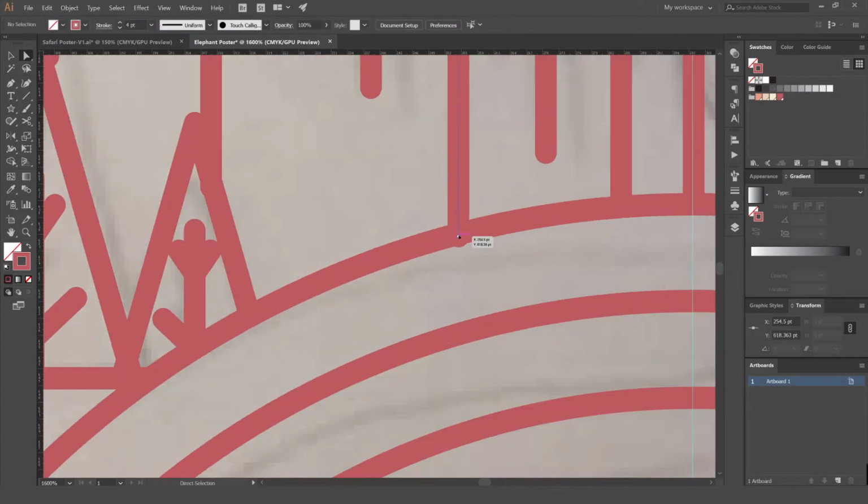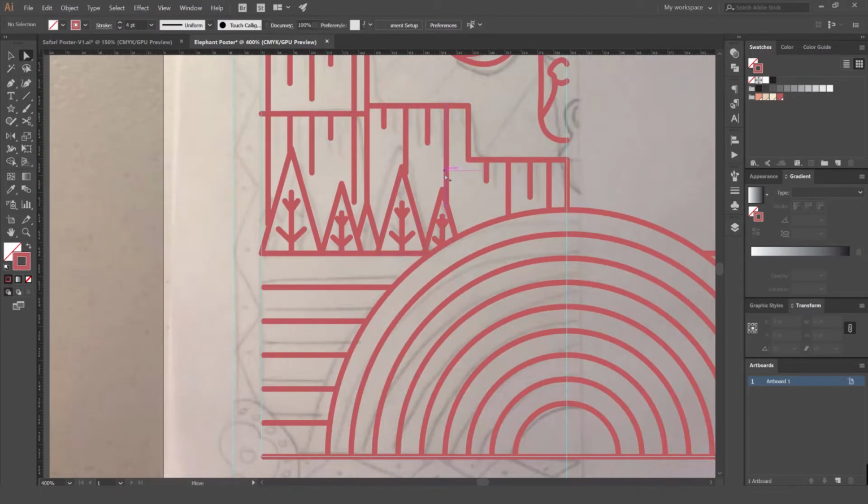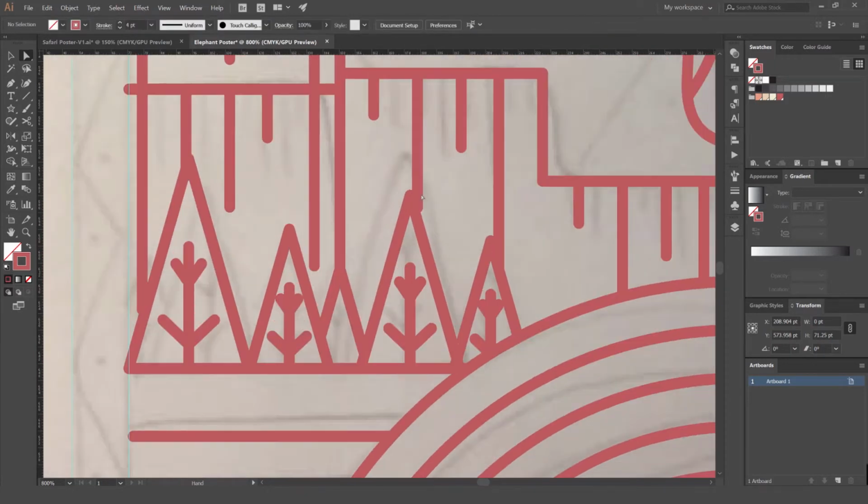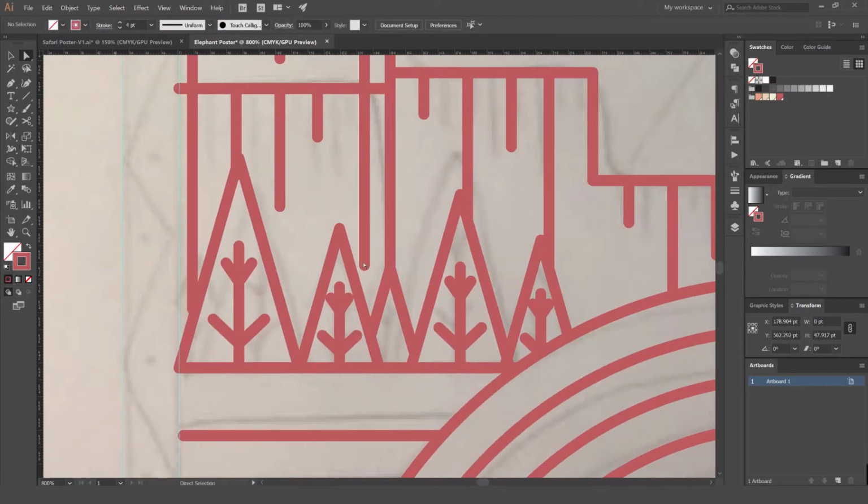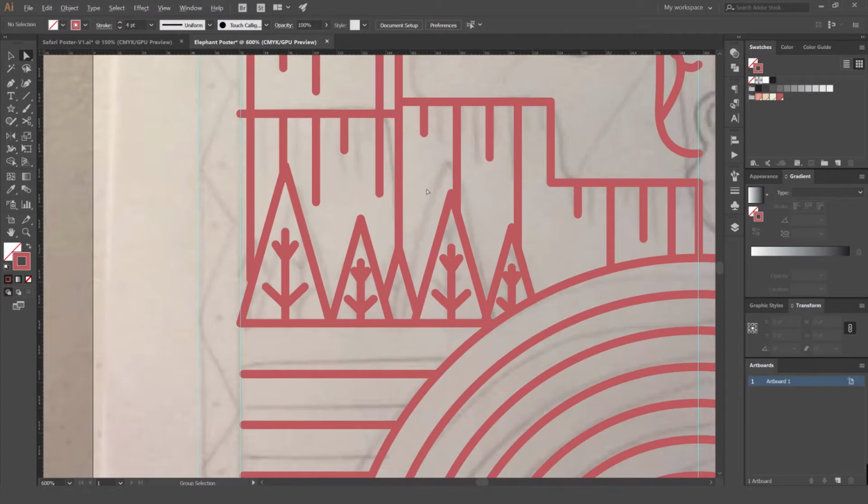So it's all about just making adjustments, making it look consistent without clogging too much space, because you don't want too much visual tension.